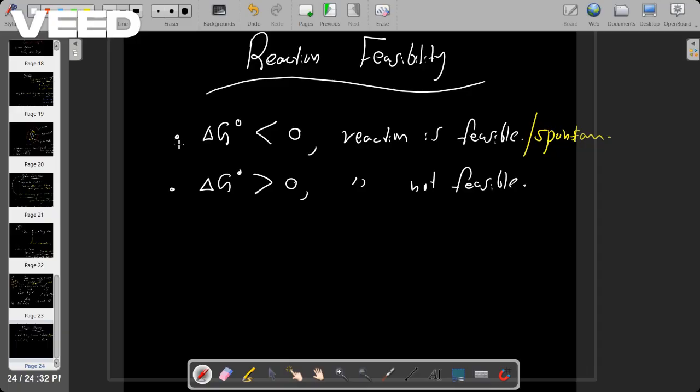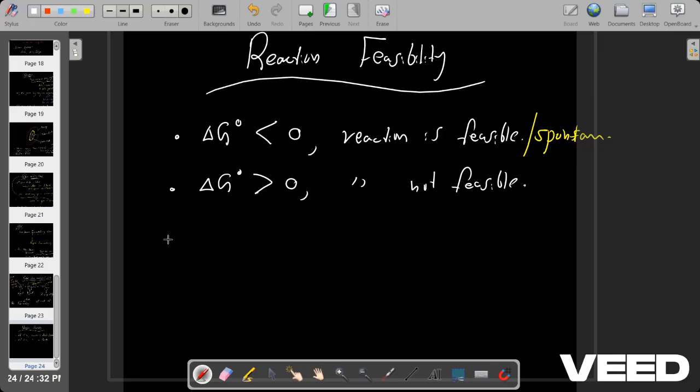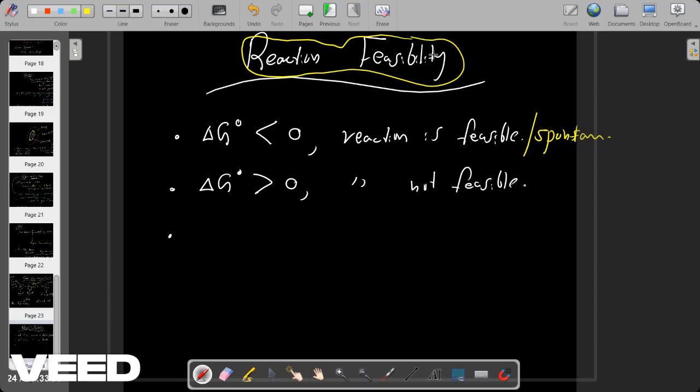The greater the delta G value negatively, the more highly feasible the reaction is. The more positive the delta G value is, the reaction is not possible. Thermodynamically, right? Not kinetically. Thermodynamically means spontaneously. Feasibility is a thermodynamic factor. It comes under thermodynamics. So just see that the reaction is spontaneously happening. That's it.